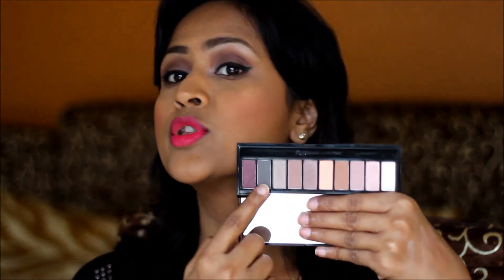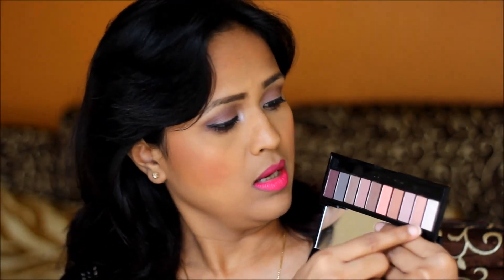I'll show you what I'm trying to say. These are the lighter shades, and if I swatch them on my skin tone, these colours don't show up — they are very, very light. Most of the shades are very light; from this side, almost all the shades are very light except for these two. So if you are similar to my skin tone, you need to layer up a lot. And even after layering up, if you want to add some dimension with a dark colour, there are not many dark colours in the palette — only these two, and they're not quite dark enough.